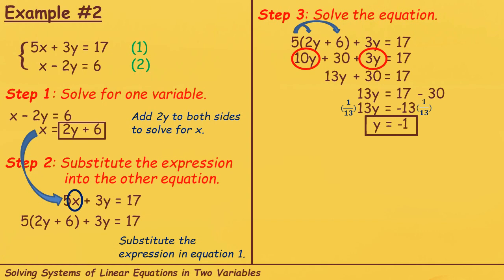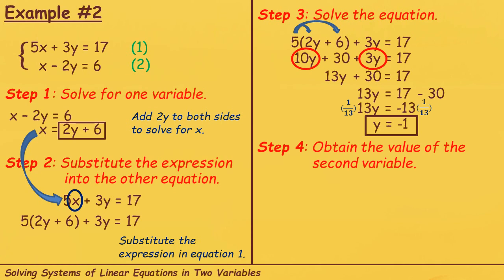So, meron na tayong y coordinate dito. We will just find the x coordinate. So, we are going to substitute or obtain the value of the second variable by substituting the value of y in any of the two equations. Pwedeng equation 1, pwedeng equation 2. You will just substitute y is equal to negative 1. So, in this case, I will use the second equation. Pwede rin naman yung equation 1. Okay, so it depends on you.